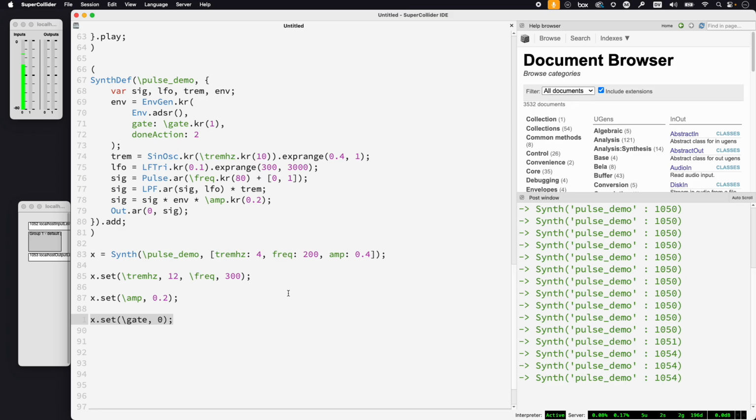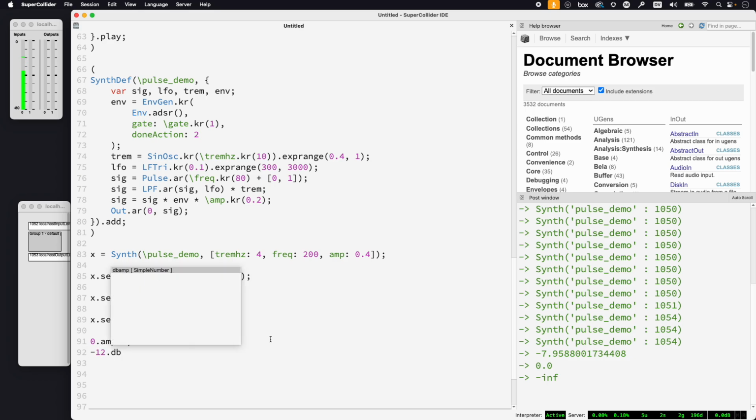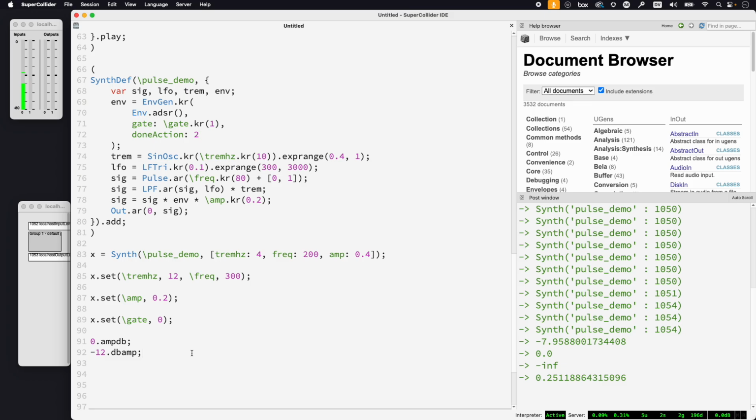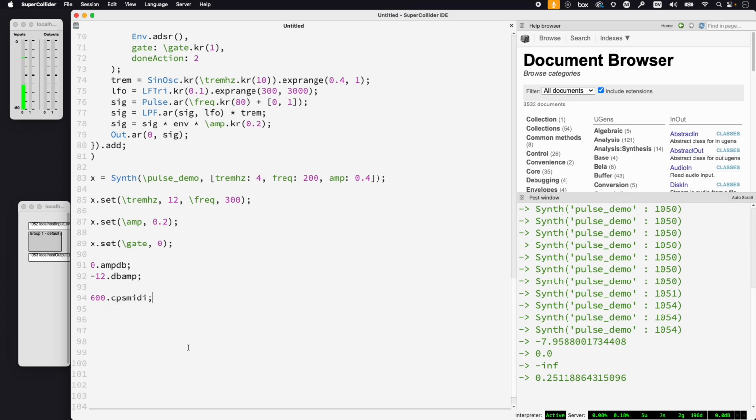There's a small section in chapter 2 on alternate expression of frequency and amplitude. If you've taken a recording class or have audio engineering experience, dealing with amplitude on a normalized scale between 0 and 1 is probably going to feel kind of awkward. If you want to just drop the sound by 6 decibels or 12 decibels, it's nice to be able to do that. There's a couple of methods. So ampdb will take an amplitude value and give you the corresponding value in decibels full scale. A value of 1 is 0 decibels. A value of 0 in amplitude is negative infinity, silent. And we can go the other way around. If we say negative 12 decibels, convert it to amp, that's going to give you the corresponding amp value. For frequency, cpsmidi will take hertz and give you the corresponding note number. Middle C, midicps, that's going to give you the corresponding value in cycles per second.